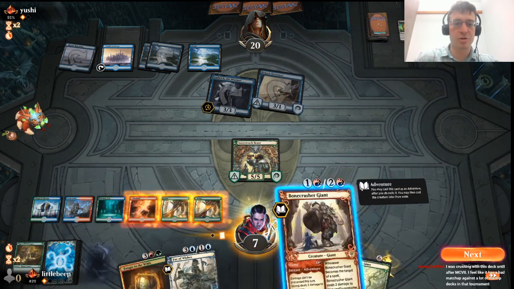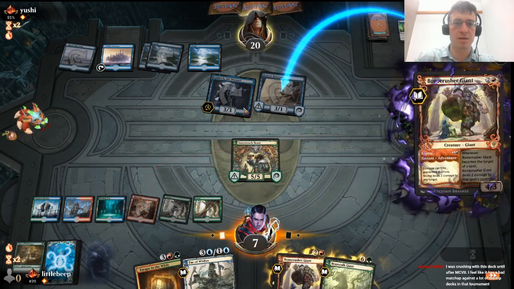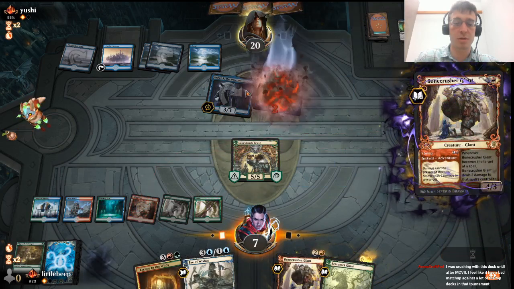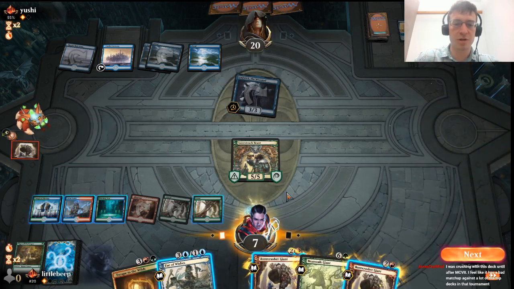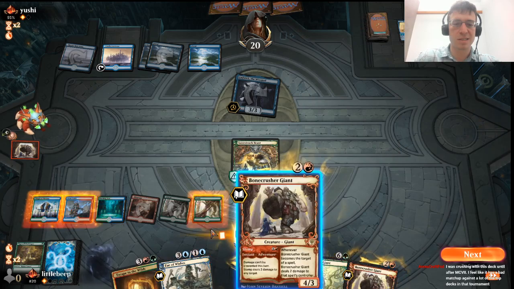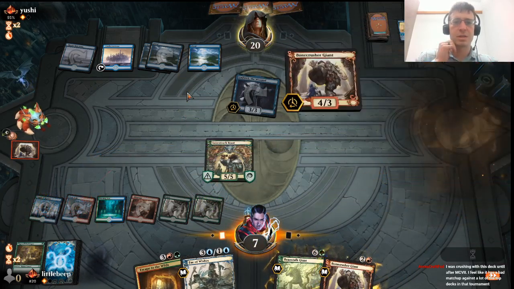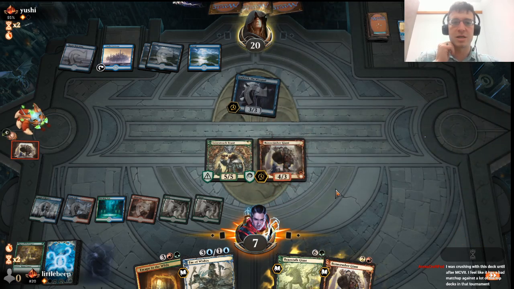Go ahead and Bonecrusher now, I think. I can kill this thing. I have a Negate. Quench won't do it. No Negates. Okay. That's pretty good. Do I Fae of Wishes now? No, I think I Bonecrusher Giant. That's going to force them to burn a bunch of spells if they want to actually attack me.